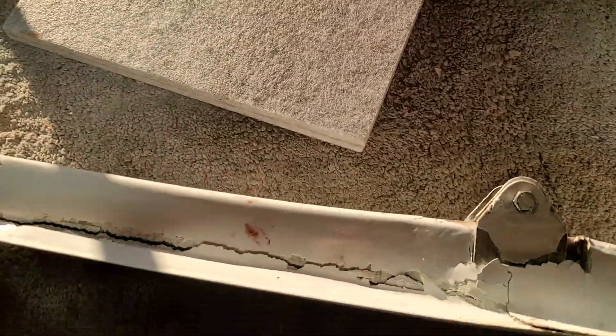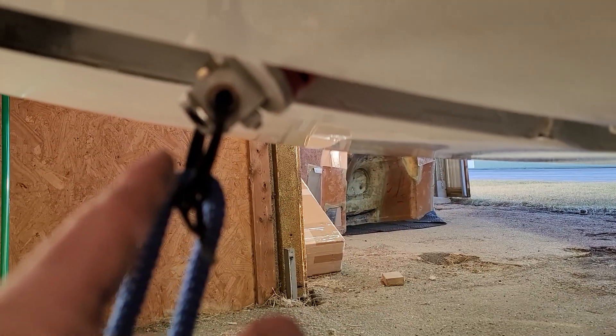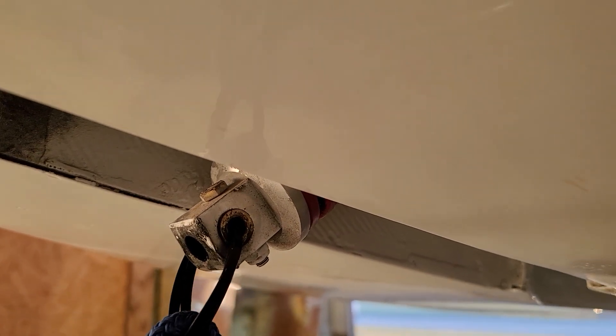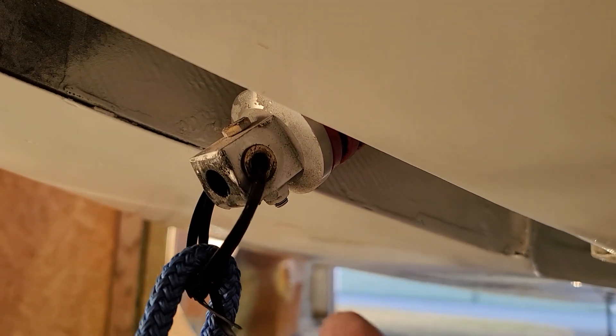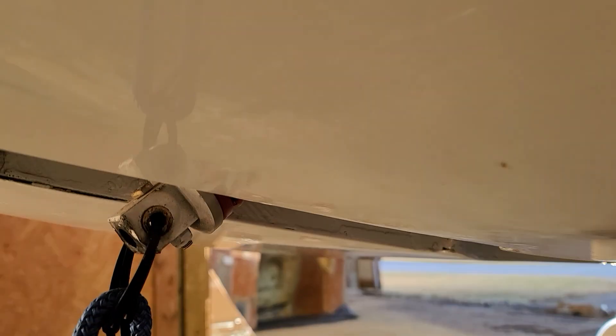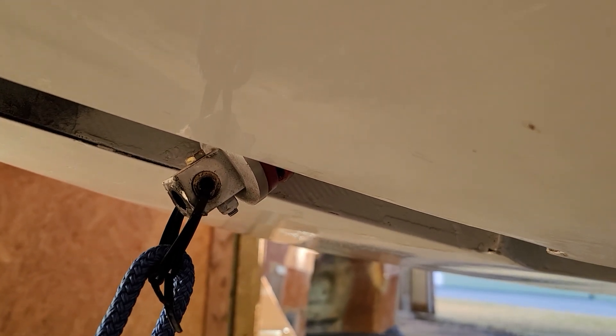And that should be it for the nose gear. I did extend the nose gear actuator out and I did find that little bent piece up in there. It's a lot better than I was hoping. I don't think I'm going to have to replace anything — the bent bracket is so minor that I can bend that back with no problem at all. So that's not an issue at all.